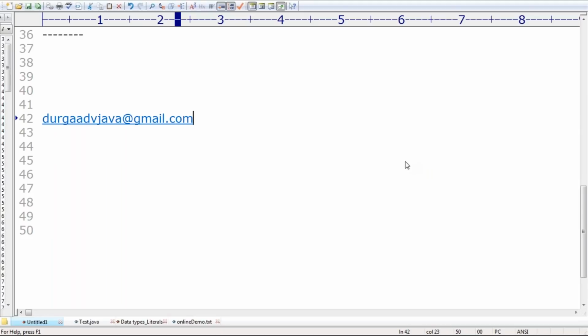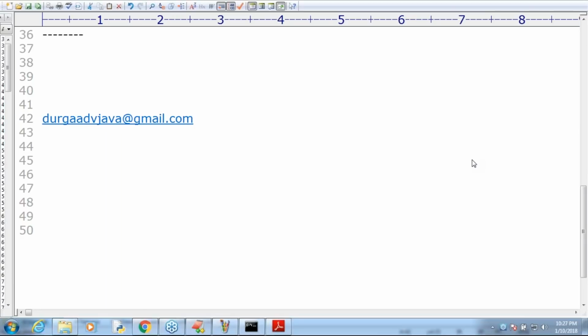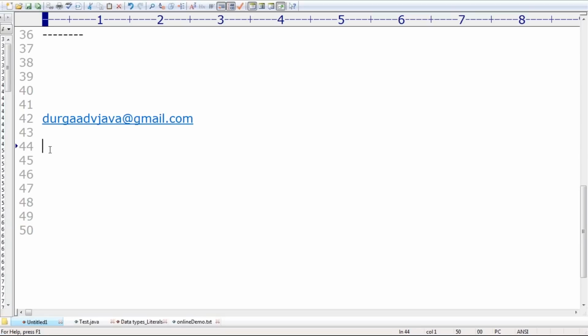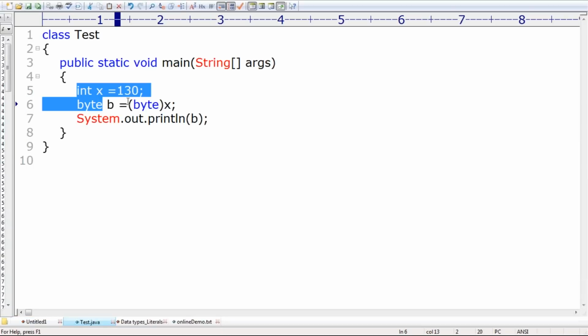Is there any concept to fill default 0 in an array without a loop? Make sure you are aware: I will discuss this in arrays, but once we create an array, every element is by default initialized with default values. We are not required to do anything. It will be performed automatically.